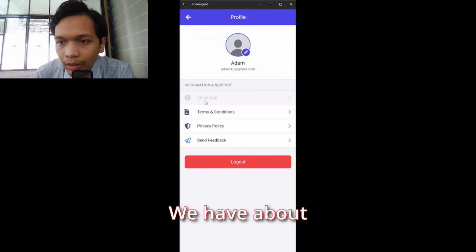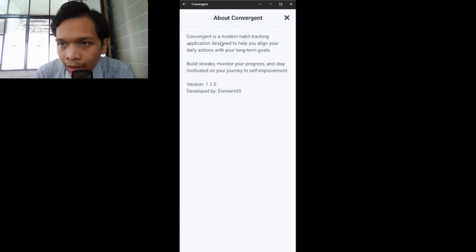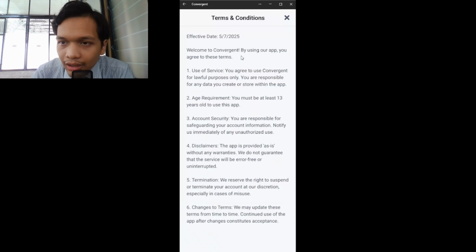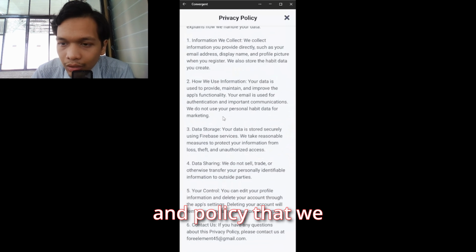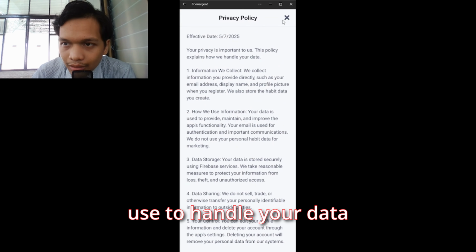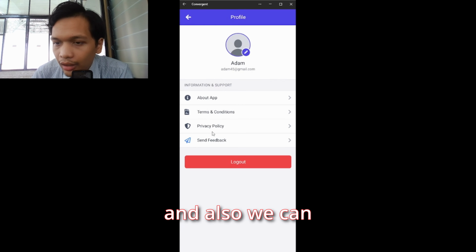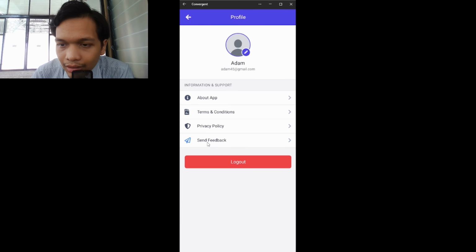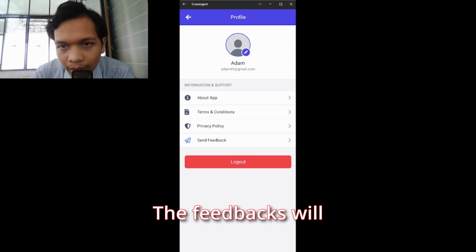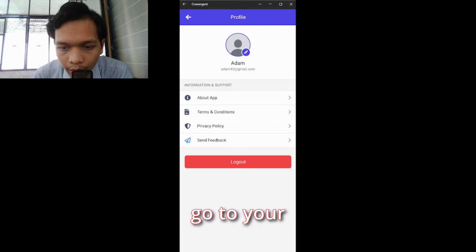We have about app, where we show the description of the app, and terms and conditions. You can also see the privacy policy that we use to handle your data, and also we can send feedback. The feedback will go to your Gmail account.